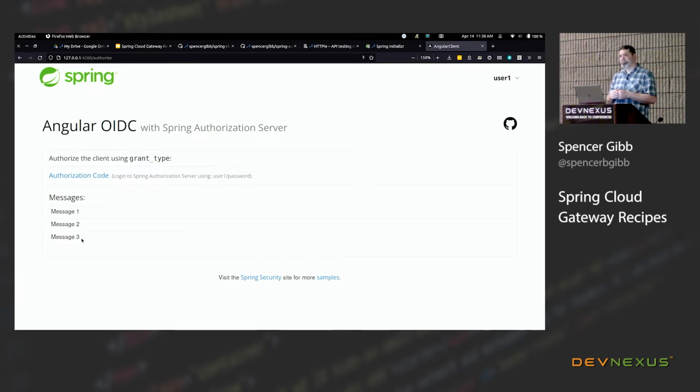This is a fairly complex demo for just something this simple, but I thought it was very informative as Steve was walking me through it, talking about these little bits and how they all work together. But once you have it, it's really, really nice to be able to just have that. Your resource servers, they just need the JWT token.